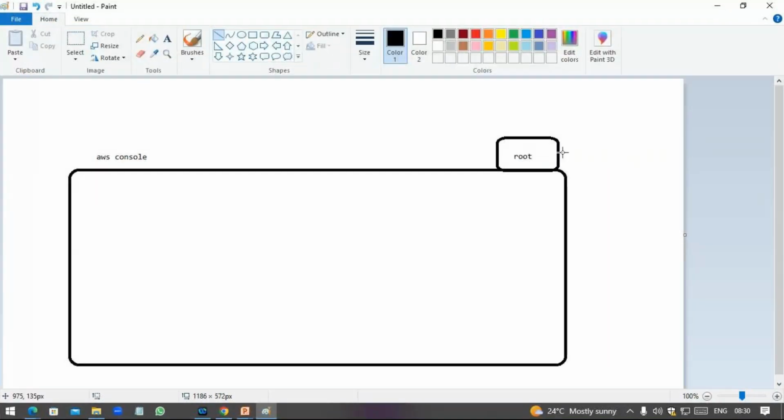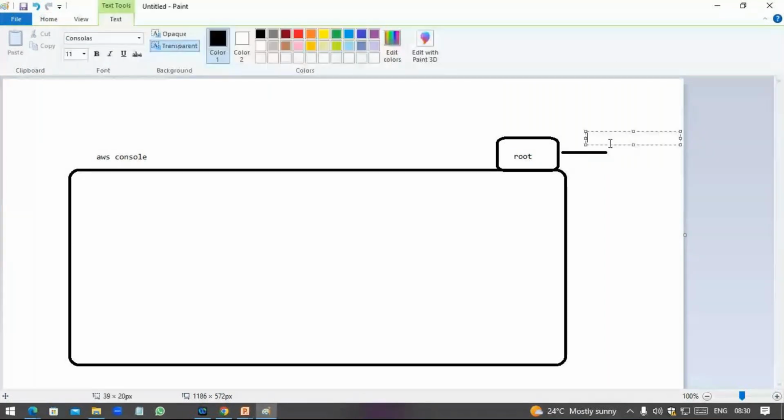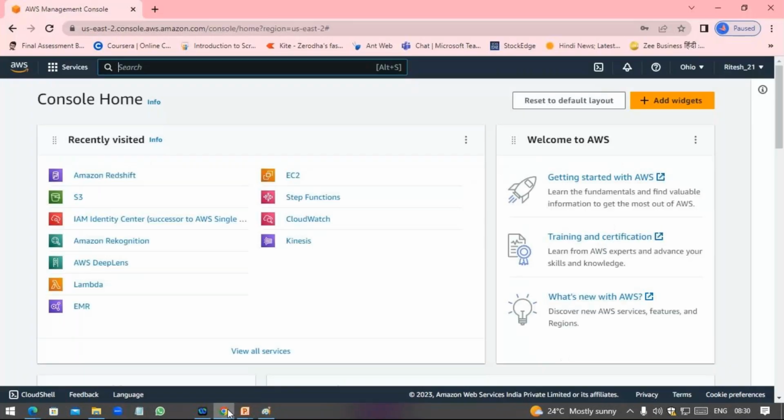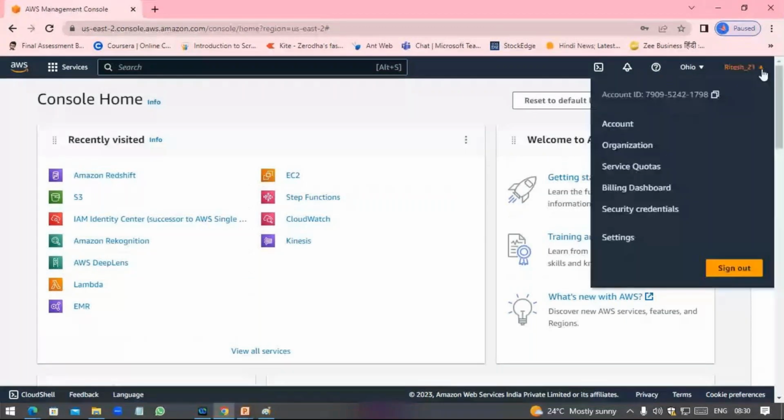So what is the job of this root user? Because he is the founder of the organization, he doesn't bother about what technical work is going on. His job is to pay the billing. So when you create the AWS account, you can see here this is the root user. The job of this guy is to pay the billing. It has an account ID.